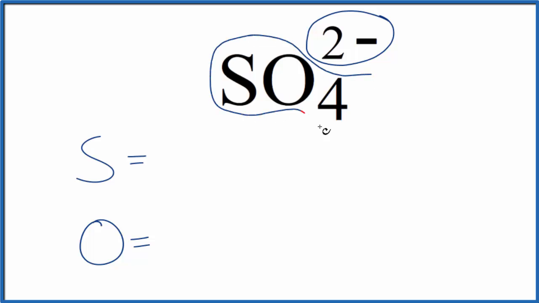And this right here, all of this has a 2- charge. And the 2-, that applies to all of these atoms here. So when we count the atoms up, we have one sulfur. The one's not written, but it's there.